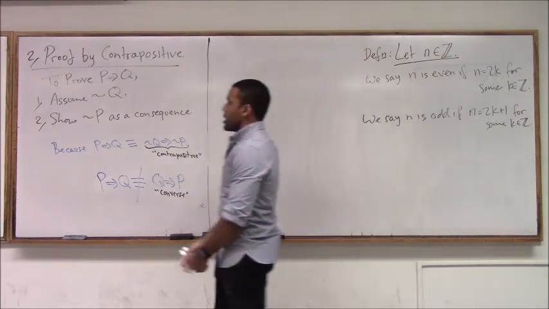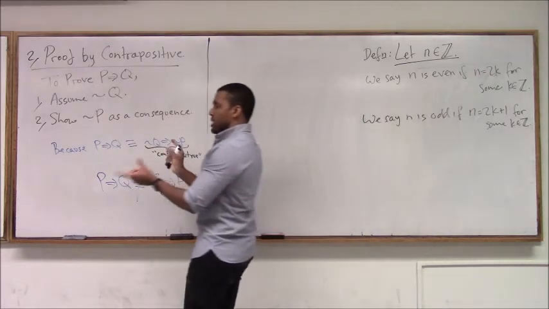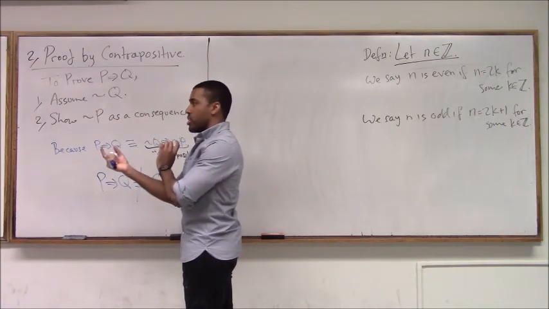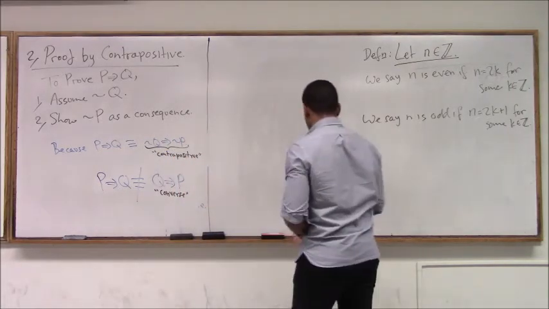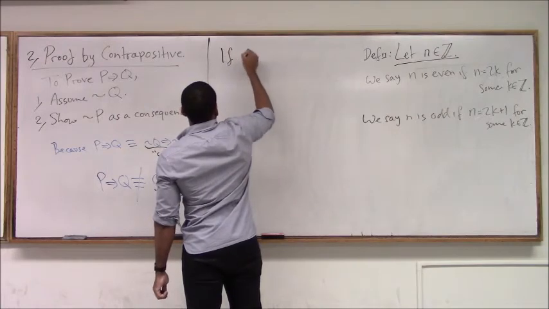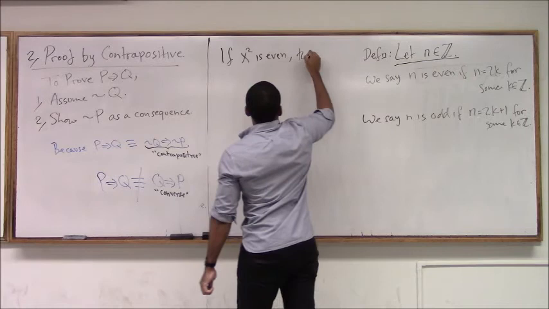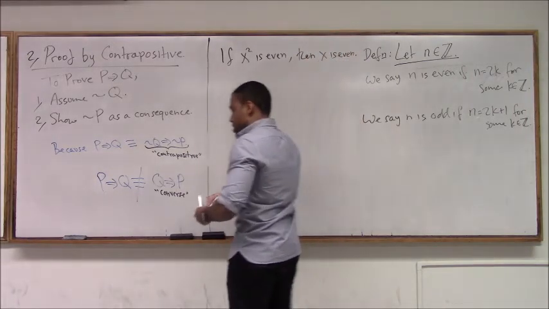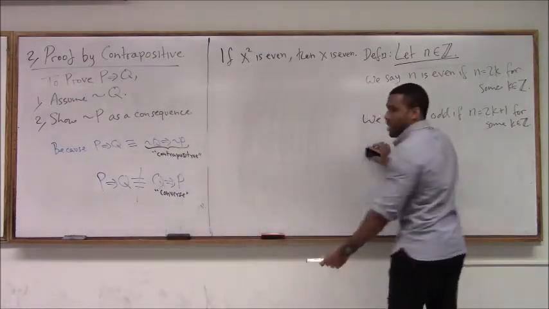Okay. So this is called the contrapositive. Sometimes a sentence is easier to work with if you think of it the other way, but you can't just flip it the other way. You have to negate the individual statements in order to remain logically equivalent. So for example, I can say if x squared is even, then x is even. So I turn the previous sentence around. It happens to be true in both orders, but that's not all the time.